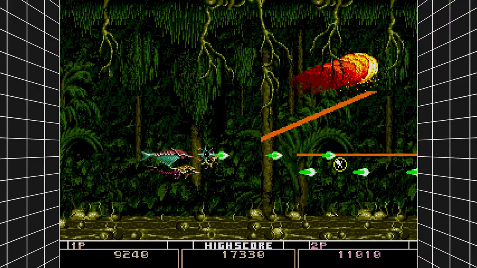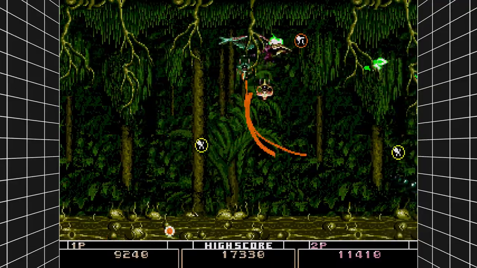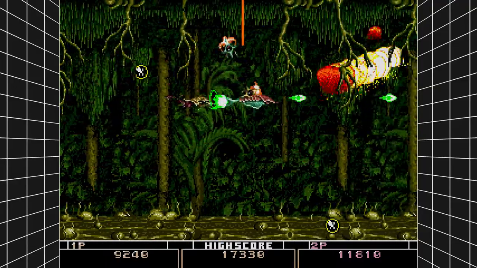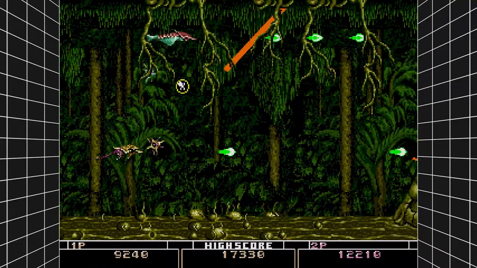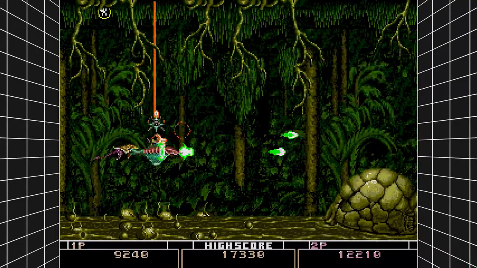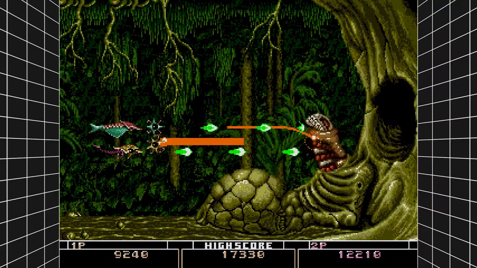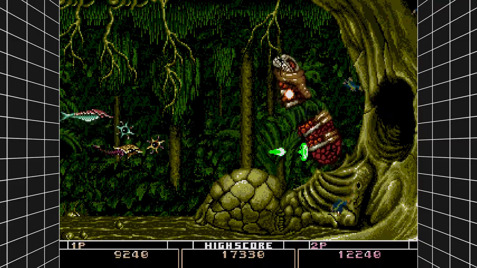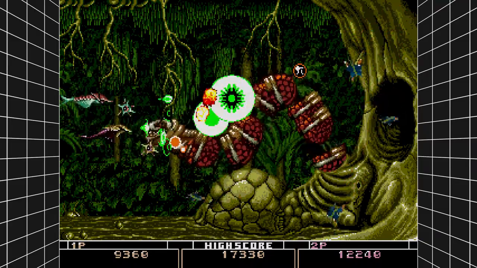Is there something behind us? I swear I saw something behind us. I'm so paranoid. Mine! Did I get it? Yeah. Oh, careful. I think boss time. Yeah. Ew. Ew. It's a penis. It really looks like a penis with a face. Or a big long poop now.